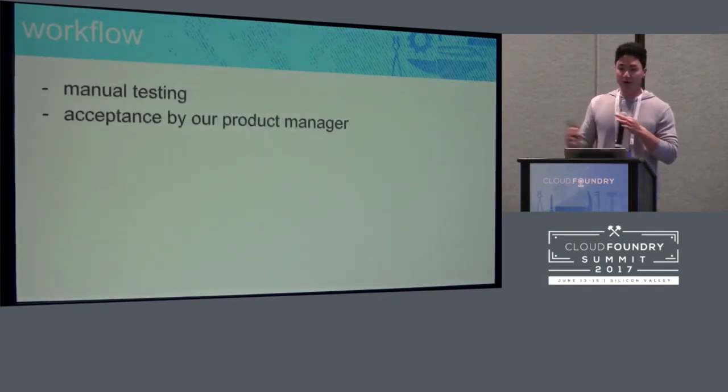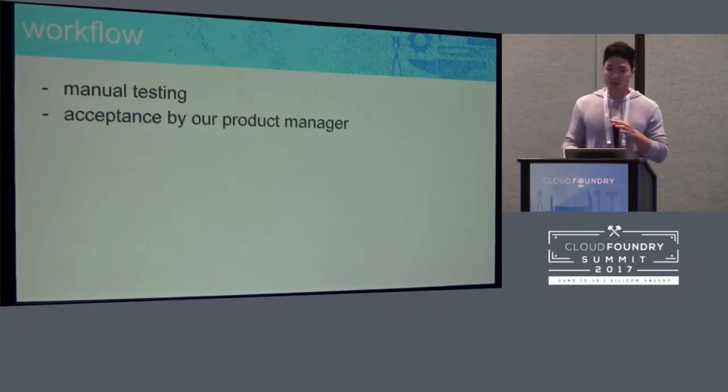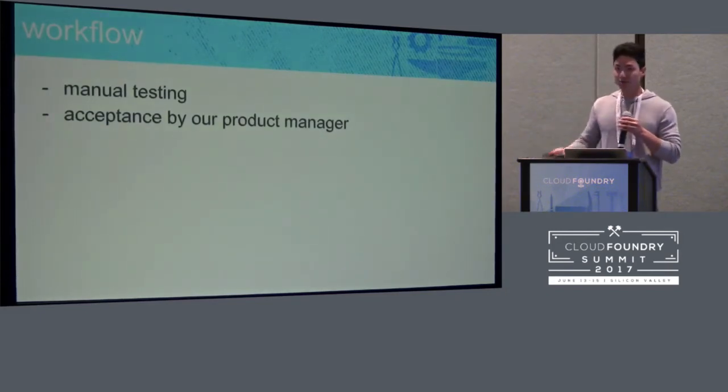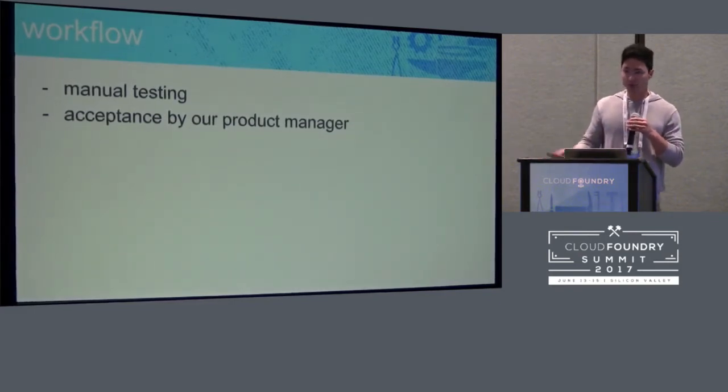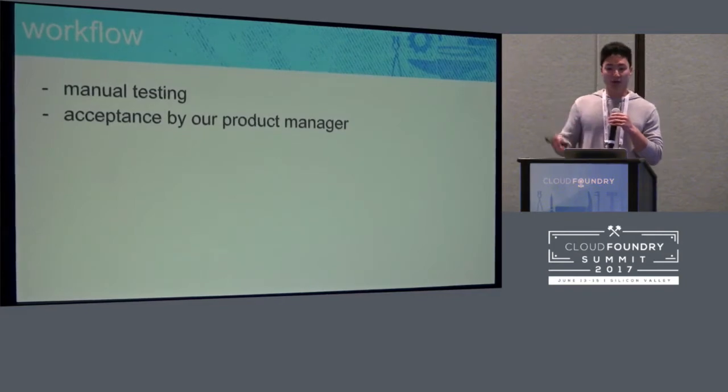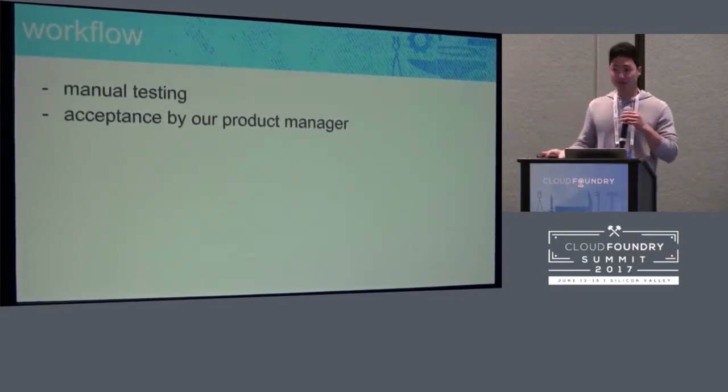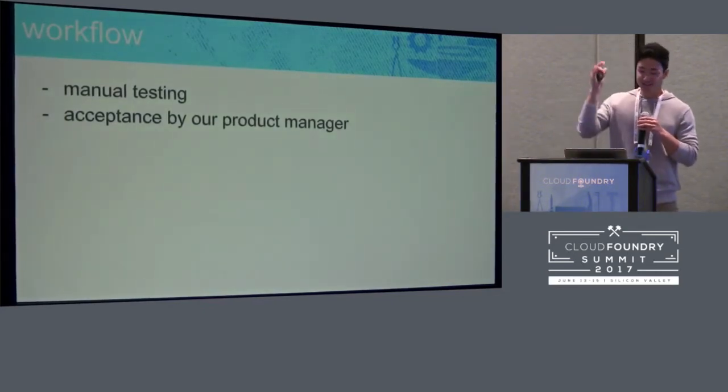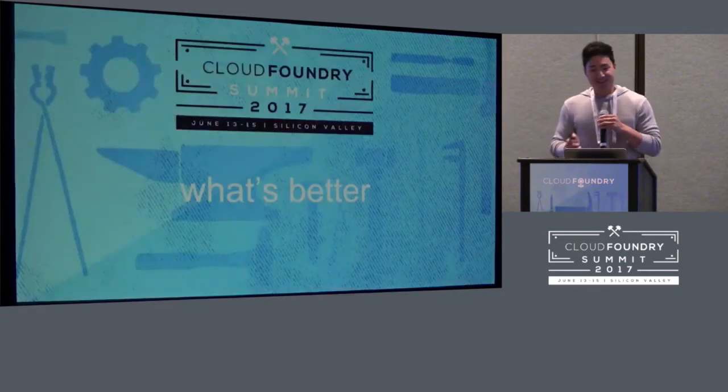The last part of refactoring a command, we actually do manual testing just to make sure, there's only so much you can test in an automated fashion. We actually run the command, make sure it's doing what it's supposed to do. We run through the happy paths, and then we get our product manager to perform acceptance on this command based upon the original requirements, which is these right here. So he hits the green button or the red button.